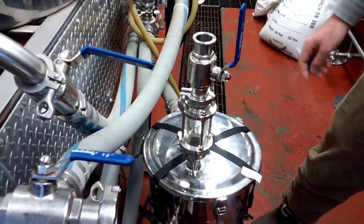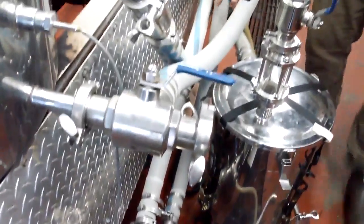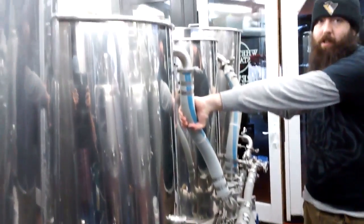Pretty cool. And then where do you pump it? Like into kegs, or how does that work? It'll pump out of here, come back across over our flow meter, and come back up on top of the mash tuns.